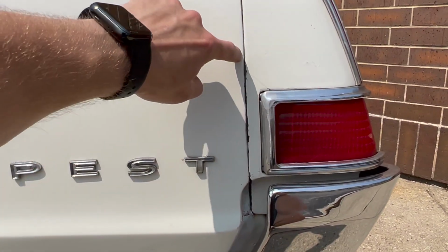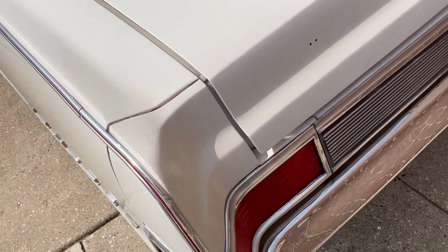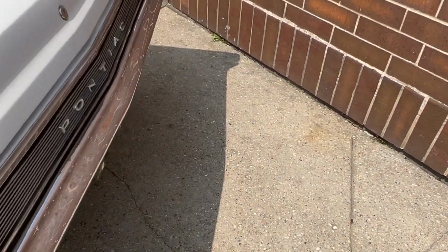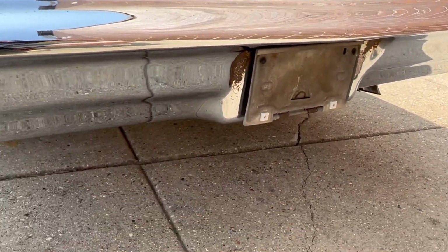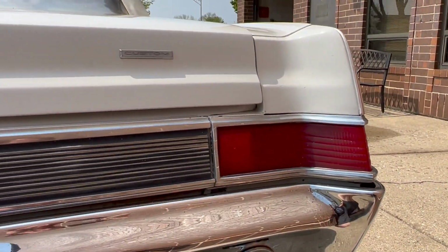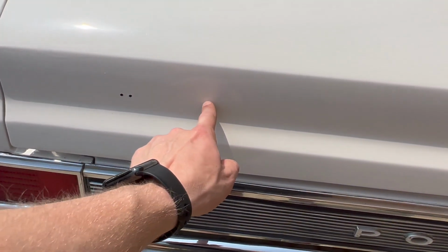You see a couple little marks on this edge here. A couple other little marks there. A couple other little touch-ups right here on this piece. Little marks right on this edge there. While the front bumper looked, I would say, very, very nice, this shows there's some little pits in a couple spots on there behind the license plate. Still super shiny though. And you see some little marks in the paint. Little mark there. Must have been where the selling dealer logo would have been back in the day.